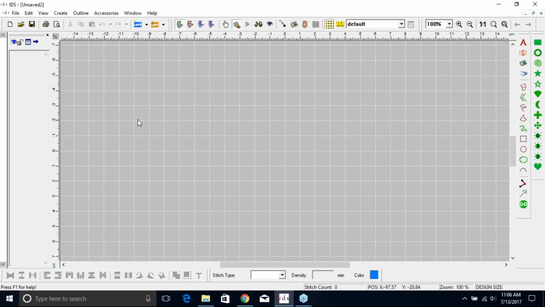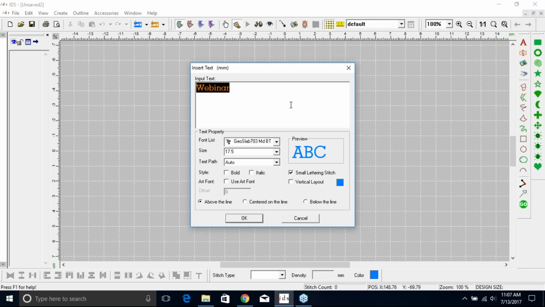So let's take a letter. We can do this with any design really, but this is where we are going to understand and apply the settings on a letter. So the first thing we're going to do is a pretty big letter.